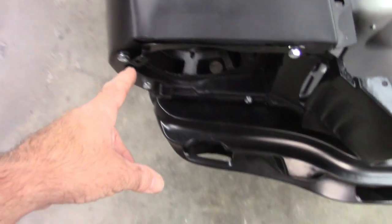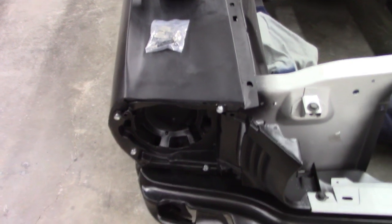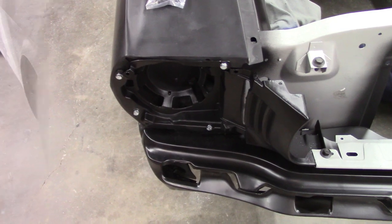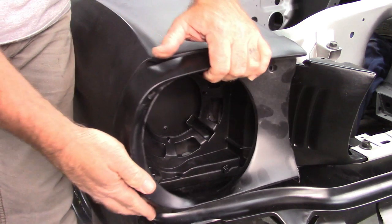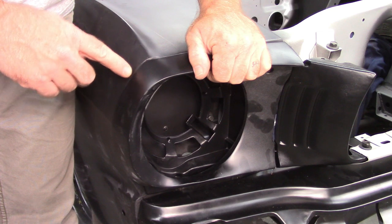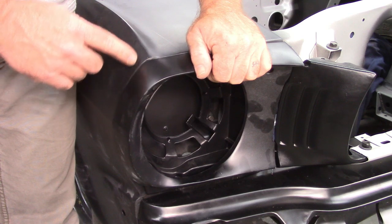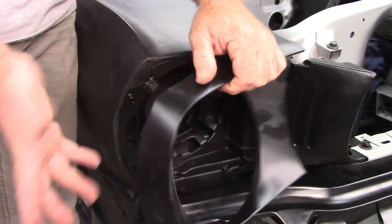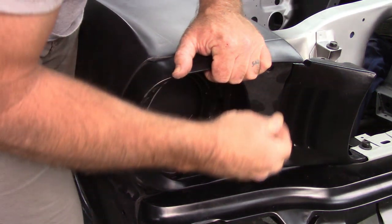So I still need to install these clips in the various locations where the headlight extension will mount, and that'll help for me to show you the fitment issues. All right, so I have the bolts that came with the kit in place, and I want to set the extension up. And as I mentioned in the previous video, when I did a little teaser segment on part 31, I mentioned how this one kind of has a fat spot right here.